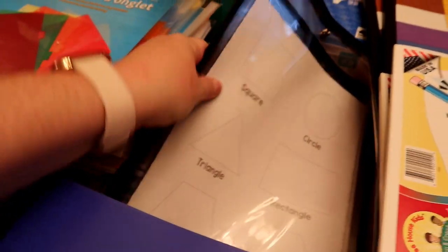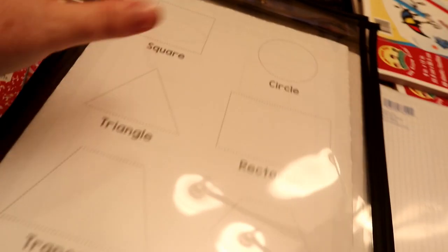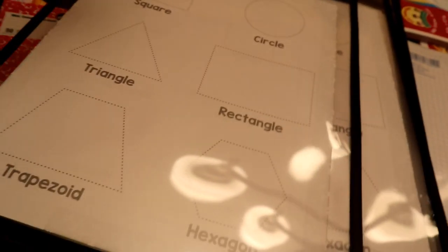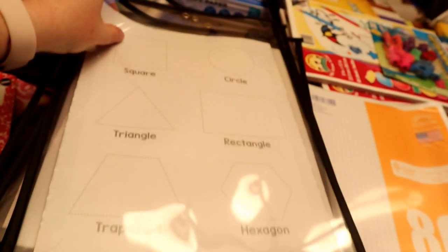And then these are always fun because you can put all kinds of different sheets in here. You could even do chore charts, or you could do a school schedule and they could check it off. It just came with one to practice shapes, so that'll be fun. But you can just make your own. Get a piece of copy paper, stick it in here. You could have them practice their name, their address, your phone number, all kinds of things. Just slip it inside. So yeah, she got one for each of the kids.